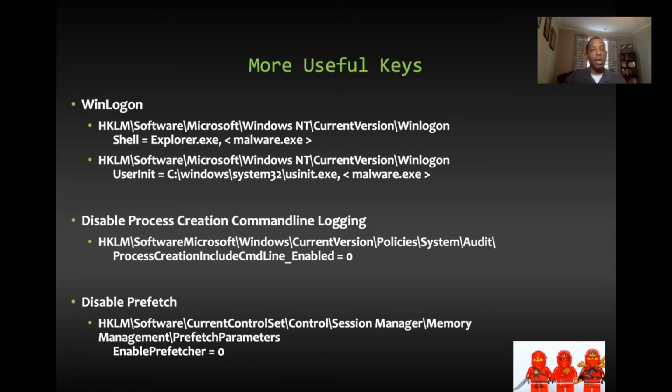On the slide here, I have some brackets with malware.exe. You would just put in the path to the malware or whatever executable you want to run. In modern versions of Windows, when we have event ID 4688 process creation logging, it also gets the command line associated with it. That's very verbose and very helpful to a defender. From a red team perspective, I don't want to be helpful to a defender, so I'd look in the registry, understand if that thing is running, and I would just disable it. We see where that key is.